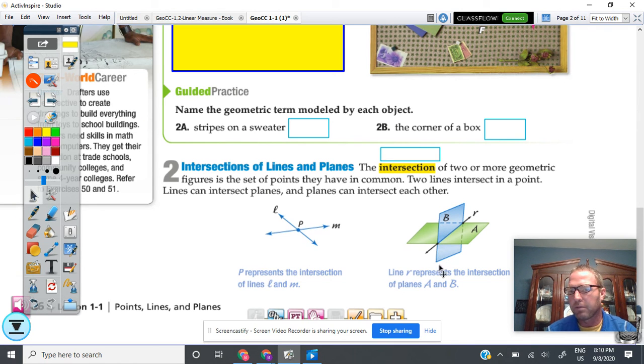2 planes here, blue plane being B, green plane being A, capital cursive letter in the corner. Where do 2 planes intersect? As you can see, they intersect along this whole way. And remember, these planes keep going on out forever, up forever, down forever. So 2 planes intersect at a line.